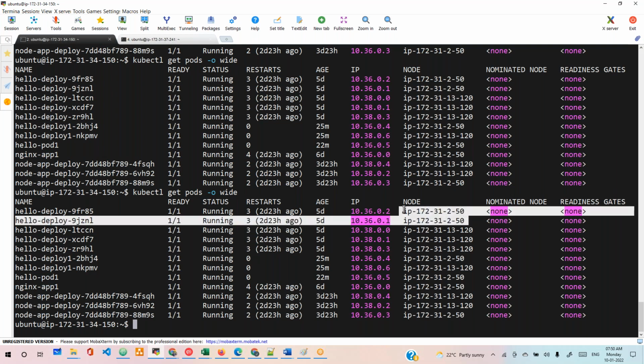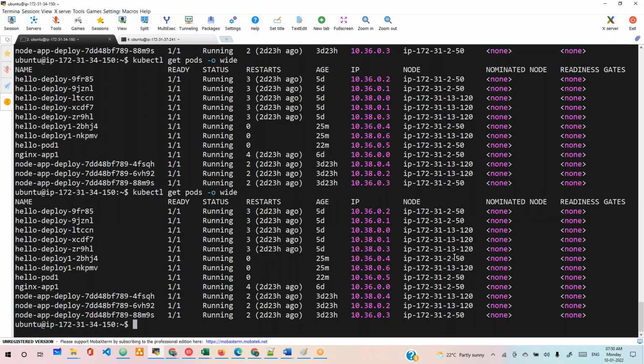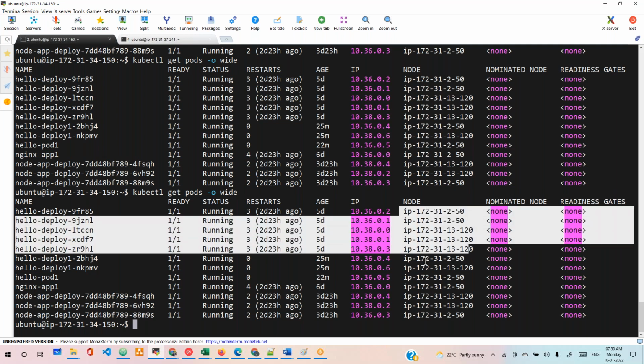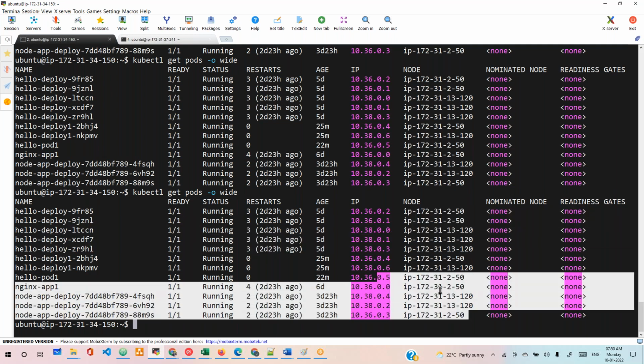Now, if you want to remove this completely, if you want to undeploy all these pods on the specific node, how can we do that? I'll tell you that separately. There is a scenario called uncordon. We need to do cordon, uncordon. We can use the cordon command. We can deploy all the pods onto a different node. We can spin this up.